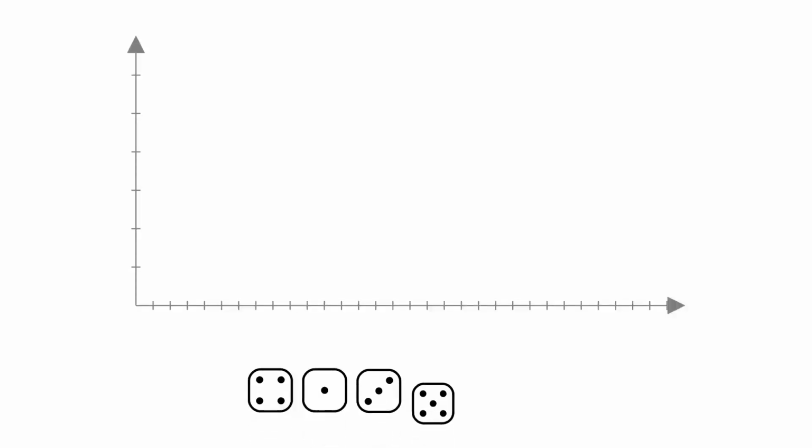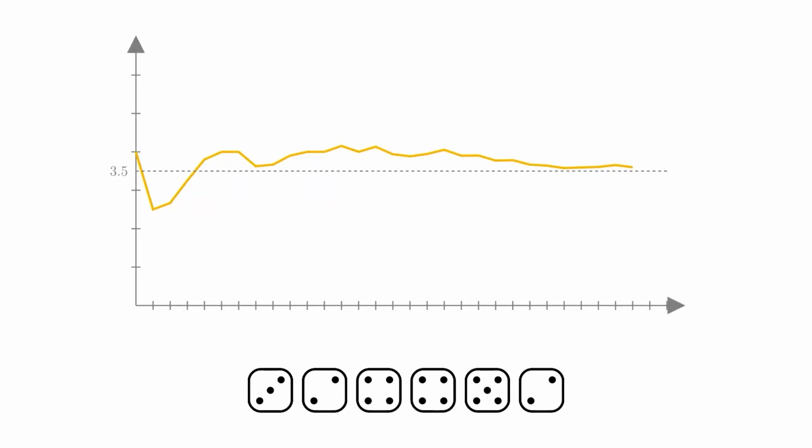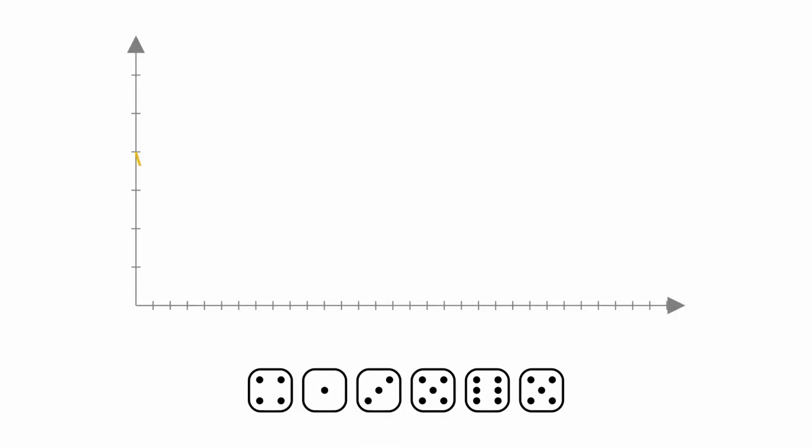The law of large numbers is a fundamental concept in probability theory that states that as the number of trials in a random event increases, the average of the outcomes will approach the expected value of the event. In other words, the more times an experiment is repeated, the closer the observed results will be to the expected results. This is important in fields like statistics and finance, where it is used to analyze and predict outcomes based on large sets of data.